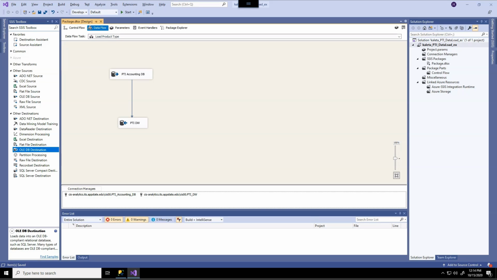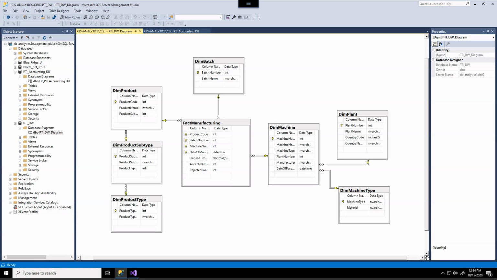And this could be a problem. Since we're in an educational environment, I want to make sure that we know that this database is empty. Because one of the things that occurs in this particular environment is if you try to load data on top of matching data, especially where we have primary keys that need to be unique, you're going to run into a lot of errors. So we need to make sure that we know how to delete the data that's in this database as we work on this integration services project.